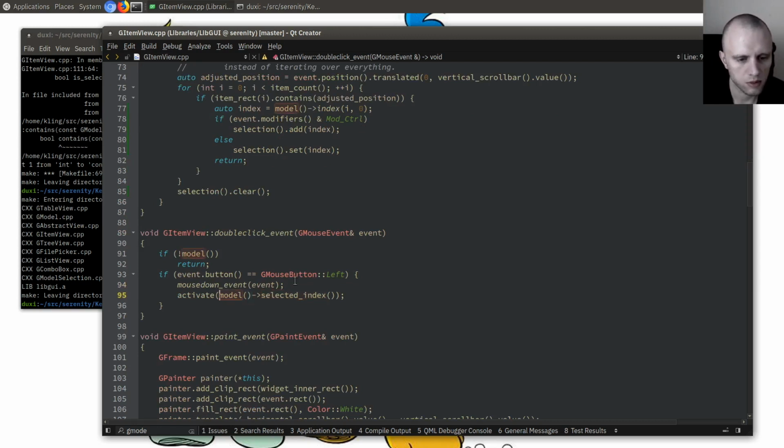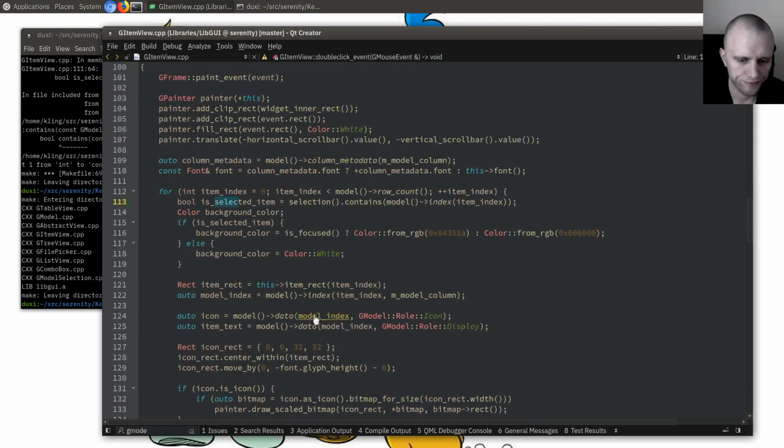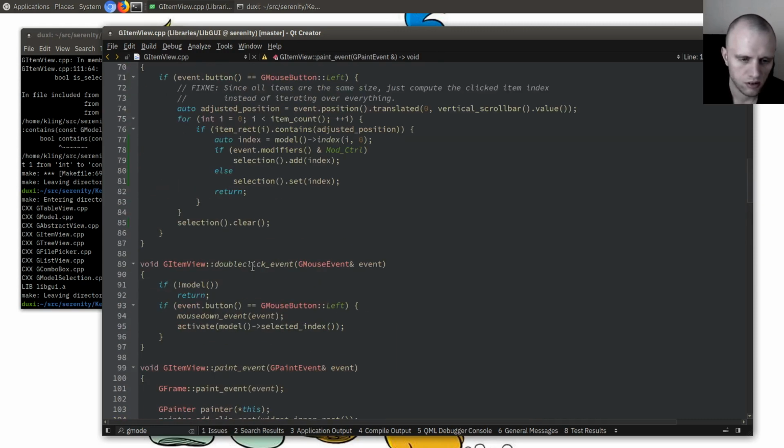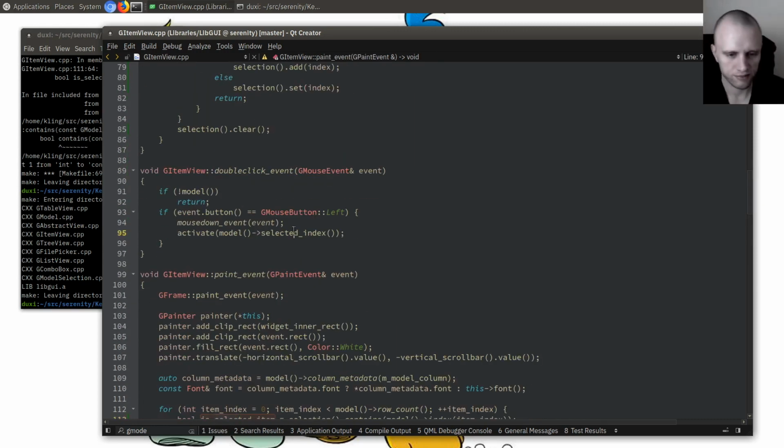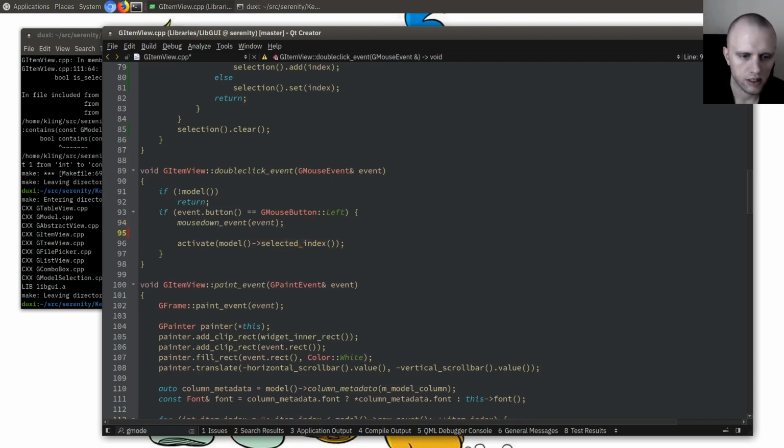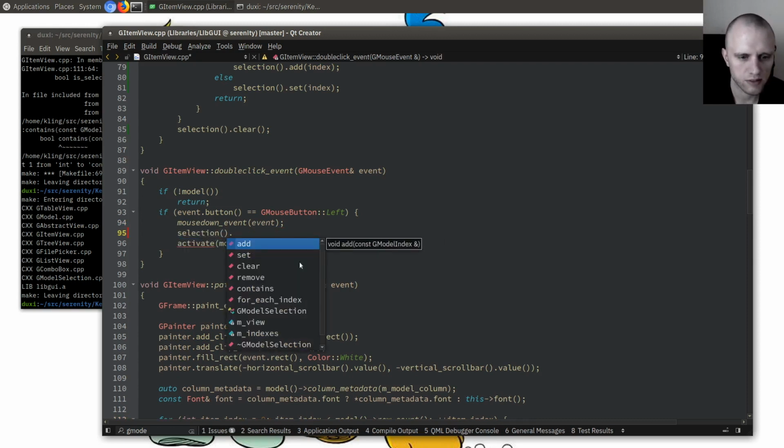And then if you double click, what do we do if you double click on multiple things selected? I really have no idea. Guess we'll work all these things out somehow. So for now, how about we just do the same thing that we did for activating with enter.